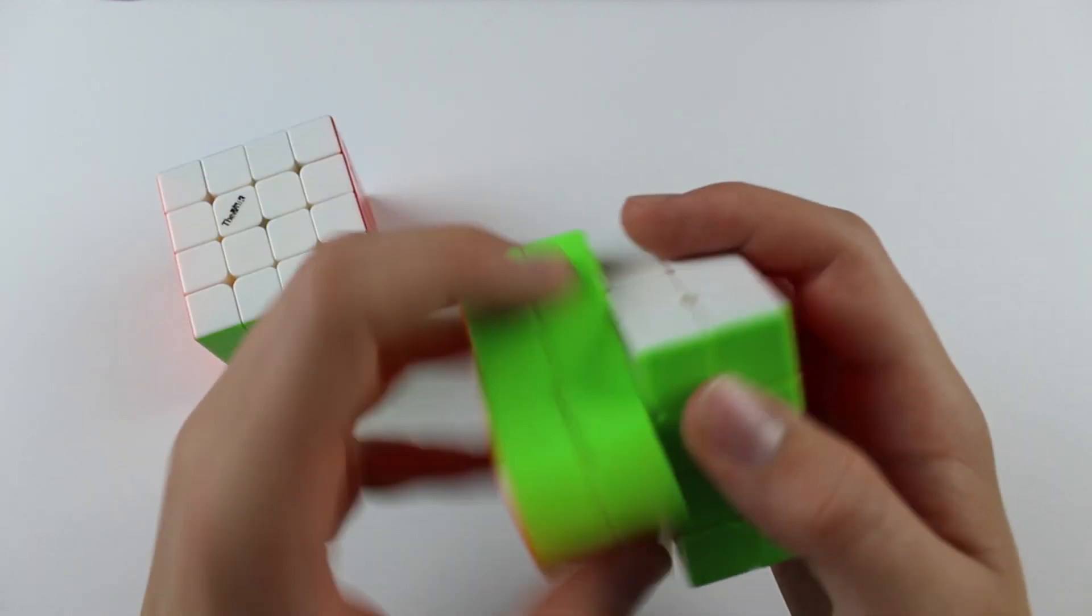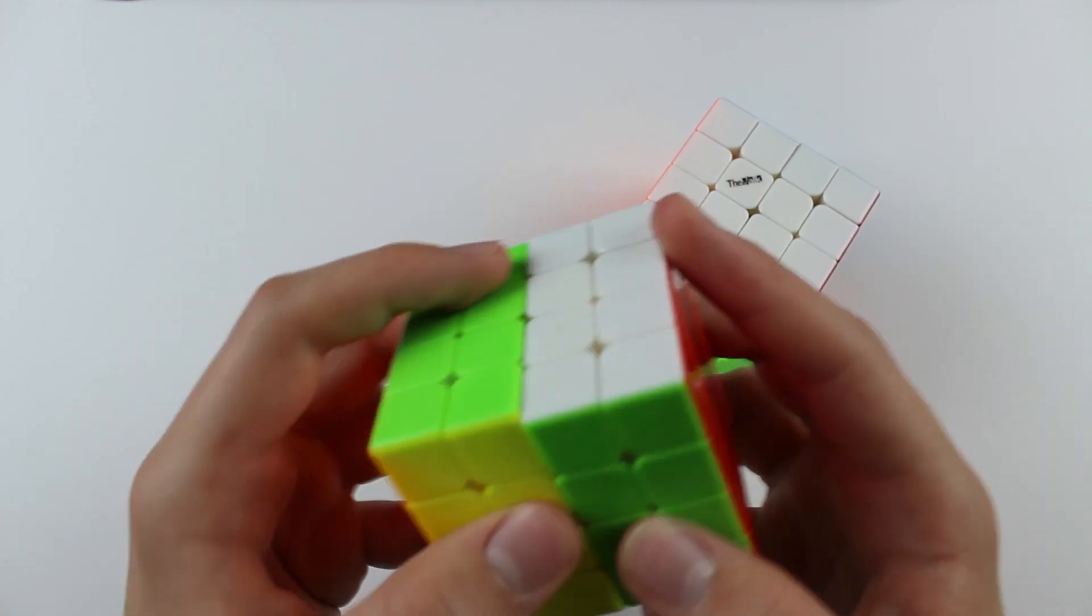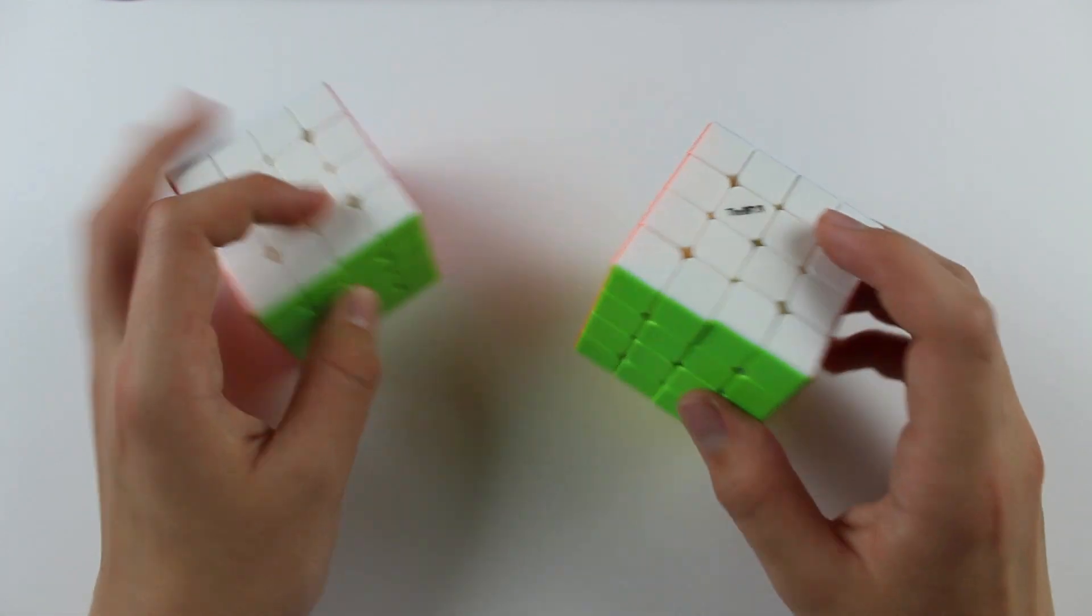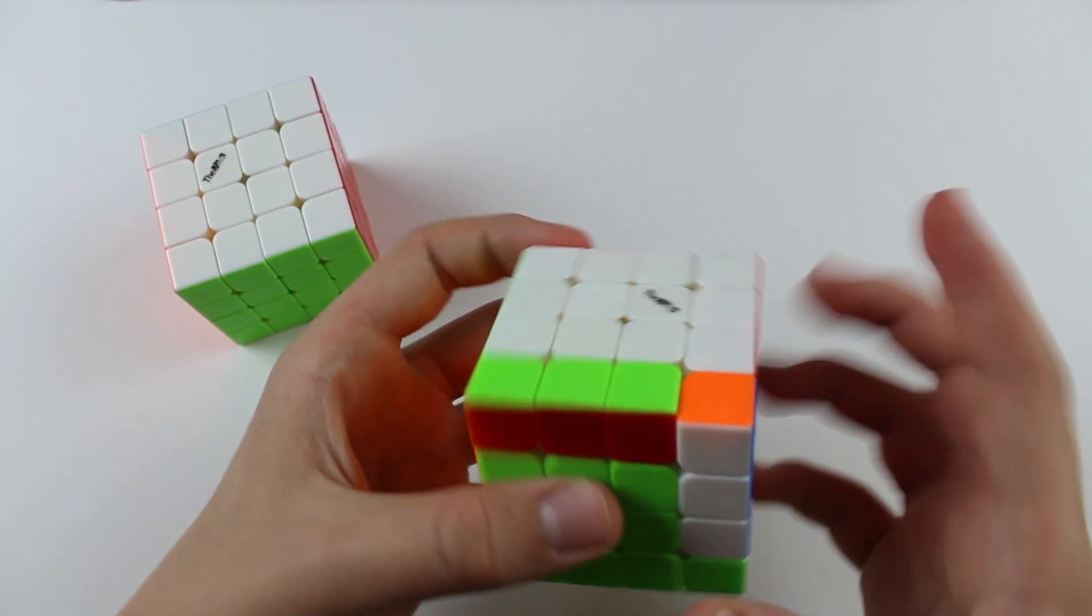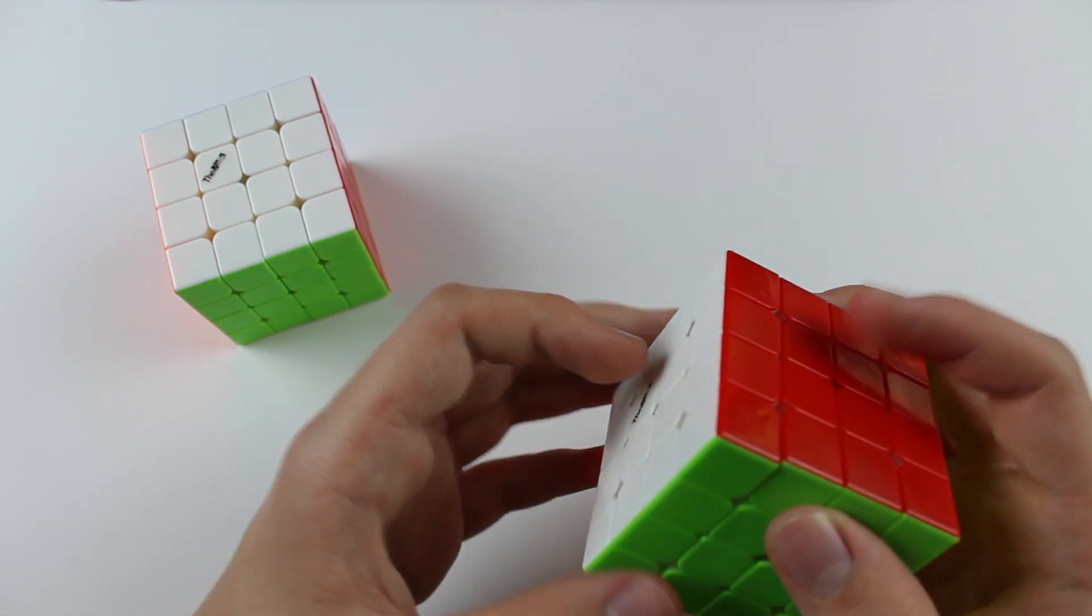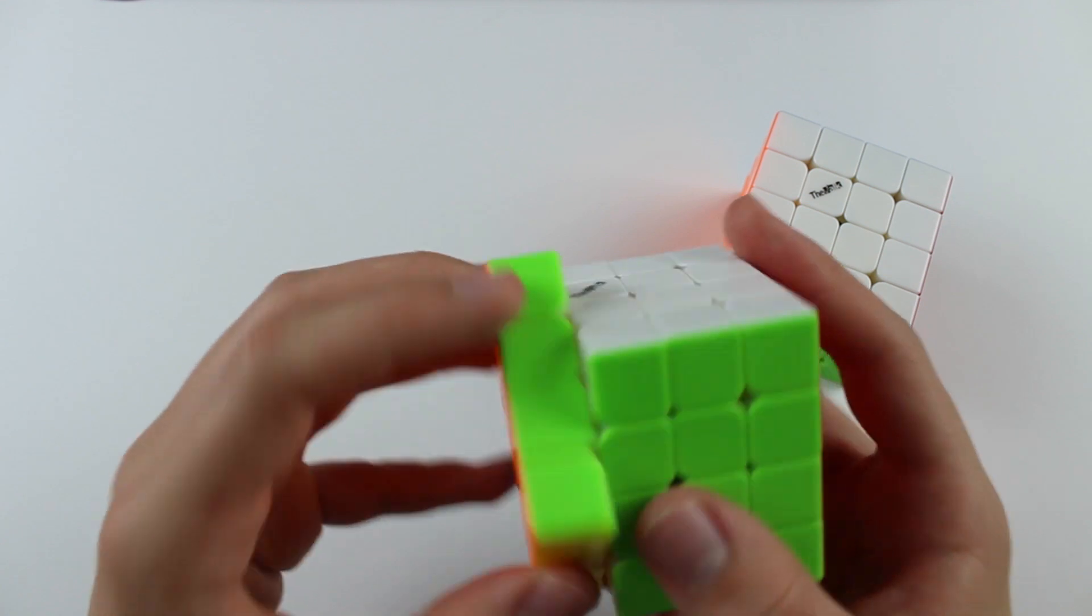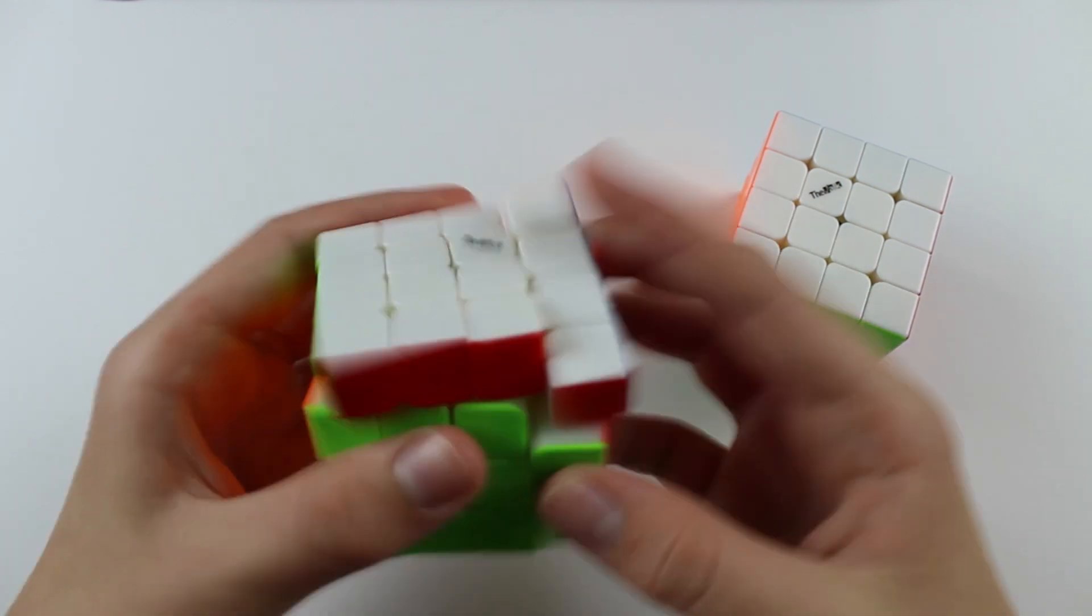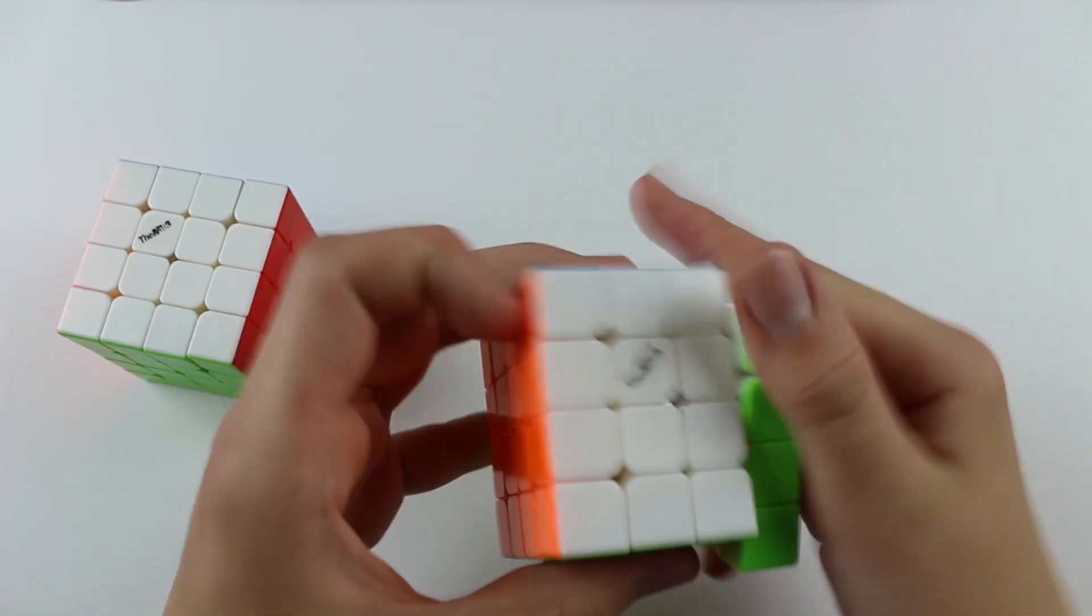They have pretty much the same inner magnet strength. I can't tell any difference between the inner magnets, but it seems like the strong magnets has ever so slightly more pull to it on the outer layers than the weak ones. But it's not a very noticeable difference. You could get either one, and they would be just about the same.